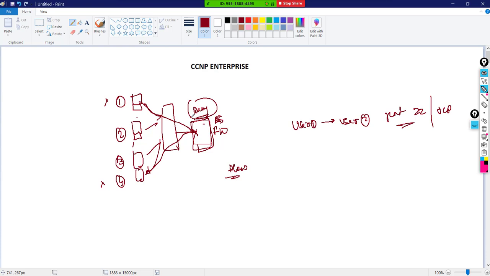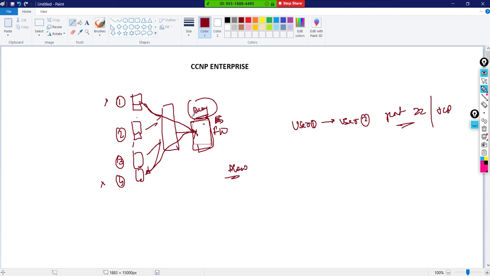This is something which we will see in later classes. I just don't want to bring so many technical terms in the first week of our CCNP classes. This is the reason I have introduced an ASA firewall in my topology, so that I can show you this. But yes, this is not a part of CCNP at all. All the firewalls come under your CCNP Security or the security line.